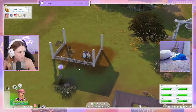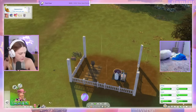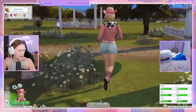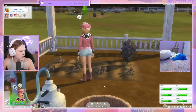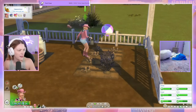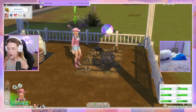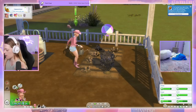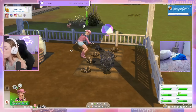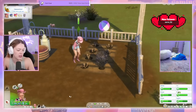All right, let's go water everything and harvest everything. And then we can start making some more wine. We could also take our little horsies out. Look at our sweet baby angel Tootsie just galloping around. Oh, I should put the appeased gnomes in my inventory. Then I won't have to pick up all the things, so that would be nice.